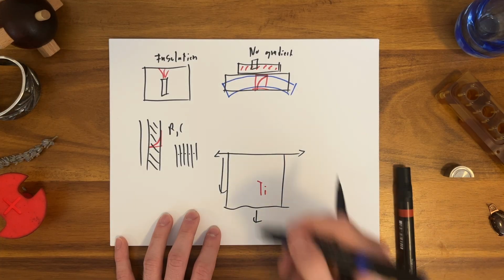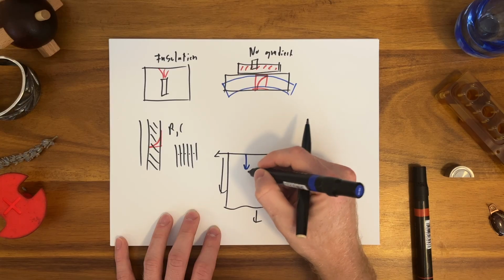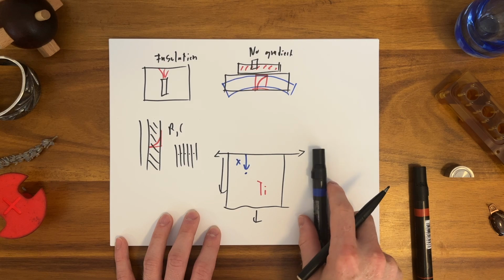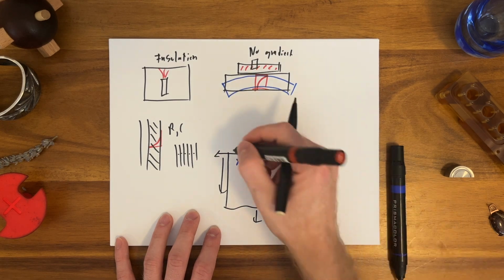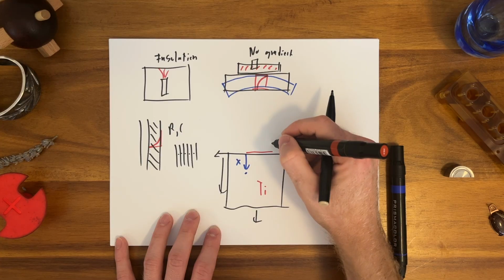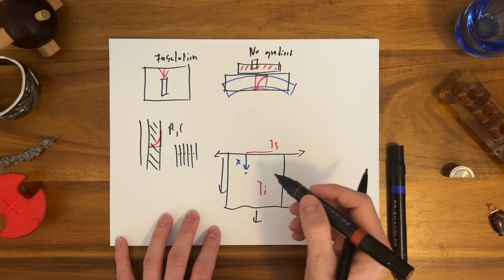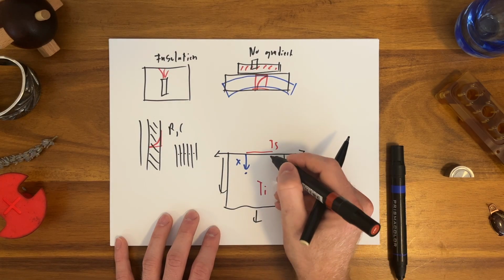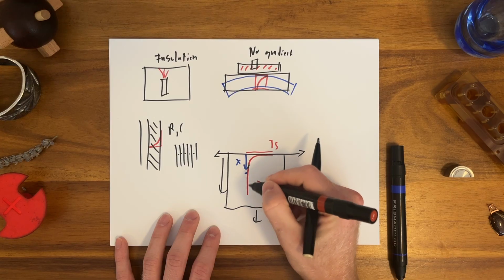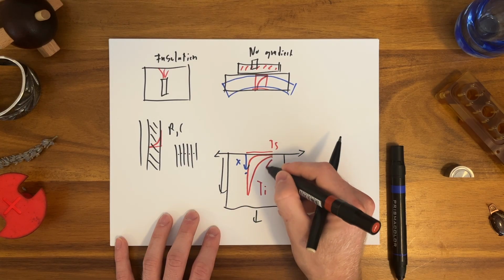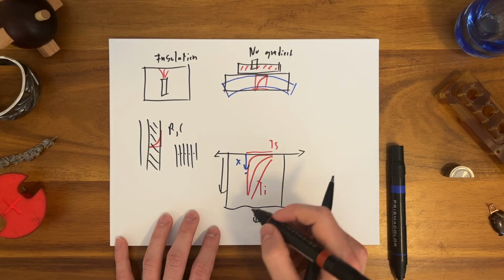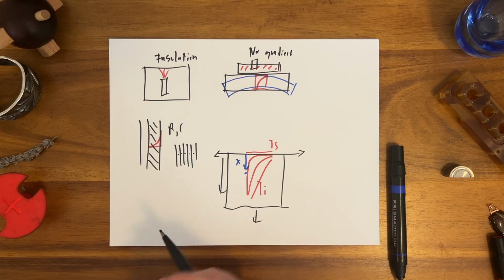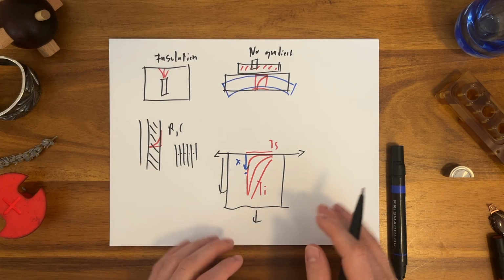And I can draw a little coordinate system, and I can say here's a point that's x below the surface. Then all of a sudden at time t equals 0, I make the temperature suddenly go to T surface. Then the question is, what is the temperature distribution as a function of time and distance in this material? First, you get a really steep temperature curve, and then it will slowly diffuse through the material, and you'll heat it. If you're really good at calculus, you can actually just solve the heat equation and get the answer. I am not that good at calculus, but I do have the answer.